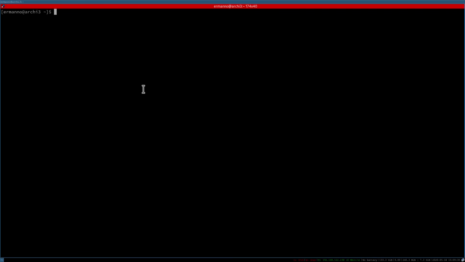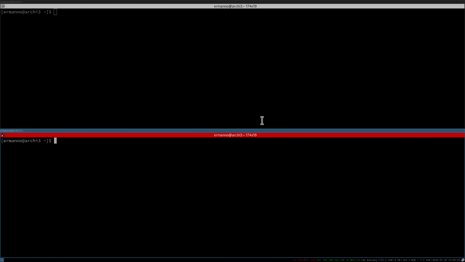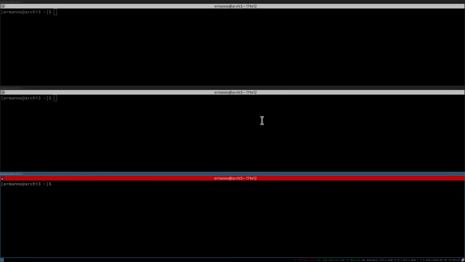So what if we want to tile windows vertically instead of horizontally? Well, we need to tell i3 to do that. And to do that, we need to type in mod V. And as you can see now, the blue line moved to the bottom of the screen here, meaning that the next window is going to be tiled here. So let's hit mod enter, and you see the terminal opens under the first one. And we can continue hitting mod enter here, and terminals will always be opened at the bottom of the previous terminal. So I'm going to close them with mod shift Q.